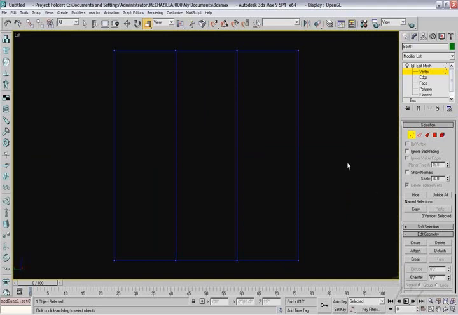Now, the idea here when we pre-segmented this is so that we can create the tapers within our object. We can go ahead and draw a marquee around the extreme right-hand upper corner of vertices, and using our transform tools such as Select and Move, Rotate, and Scale, we can move these around and scale them and so on.